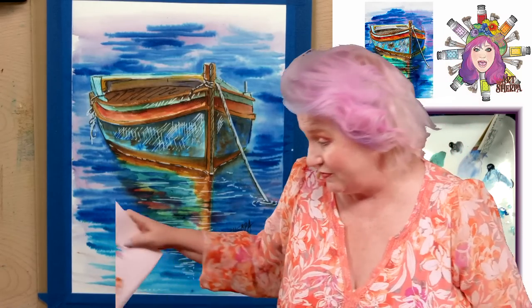And again, you can do these with regular watercolors. You can just use them as a traceable. You can freehand them out. It's all fine. Whatever you want to do is fine. It'll always be fine with me.